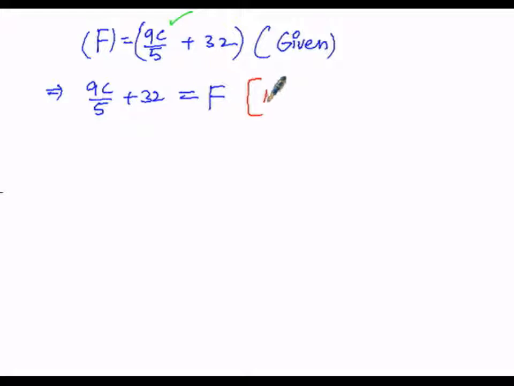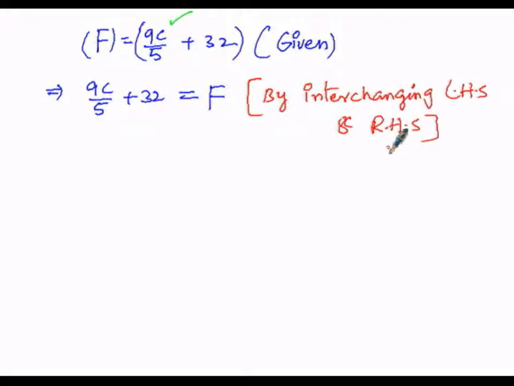So I got the step by interchanging LHS and RHS, that is I have interchanged left hand side and right hand side both at a time. Always our concentration must be on the quantity to be found, that is we have to make C the subject in order to find out its value. So C alone must be on the left hand side, the remaining elements must be sent to the other hand, or must be transposed to the other hand.